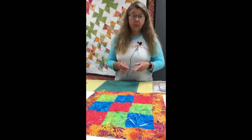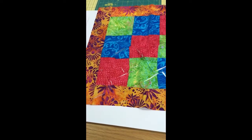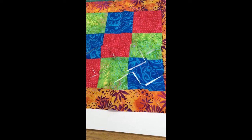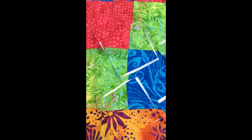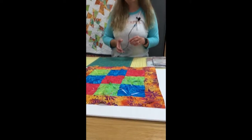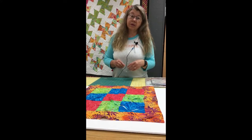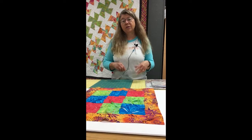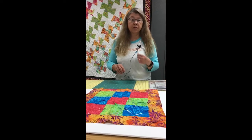Here I was actually going to make a little topper with it. You also have the option to maybe just make twister blocks and use those blocks as cornerstones in a quilt — they're pretty. If you have a panel that you're working with and don't want to do a lot with it, you can actually do a twister border with a panel and it adds a lot of interest without adding a whole lot of work. Think about ways you can use twister blocks as cornerstones, borders, and pieced areas.